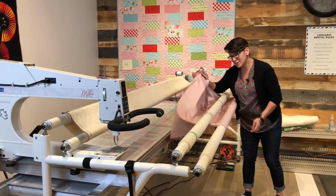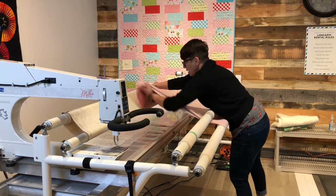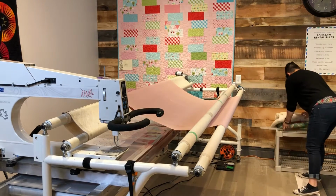I'm now going to take this edge and put it back up there. And then I'm just going to scoot around to the back side of the table.